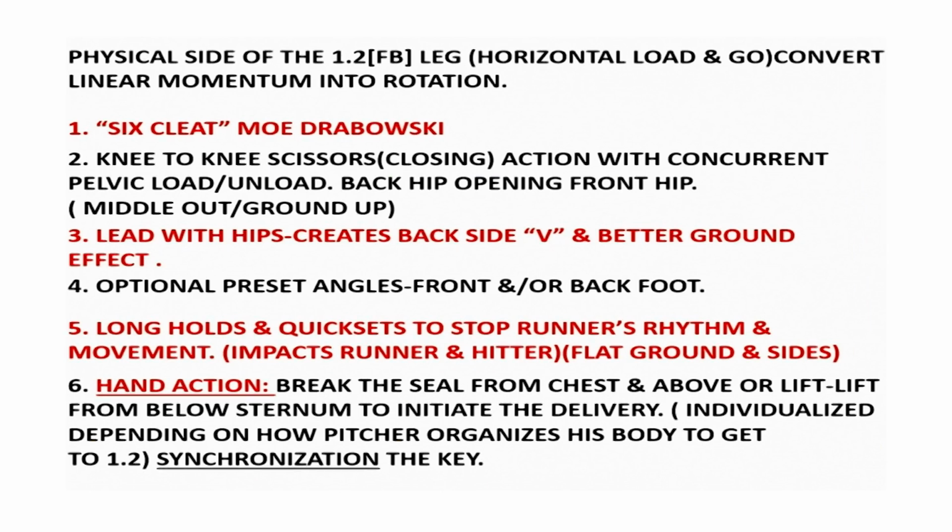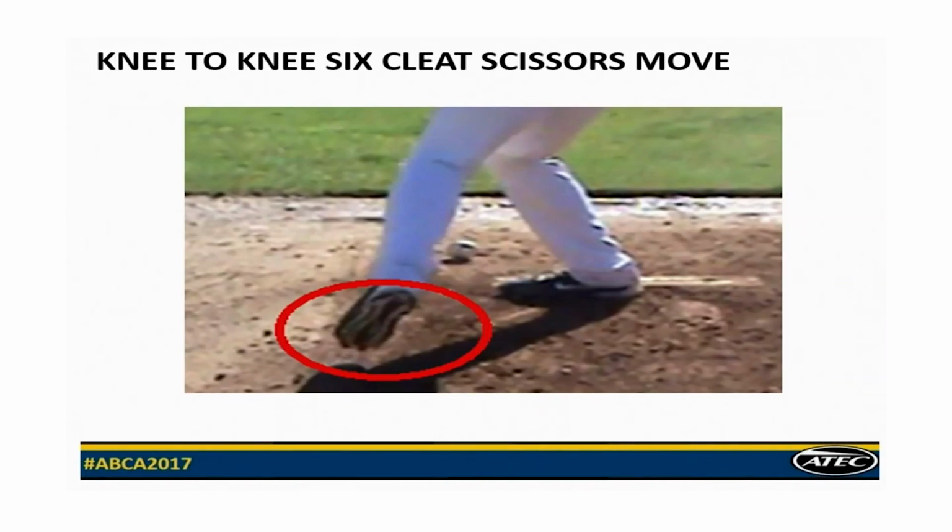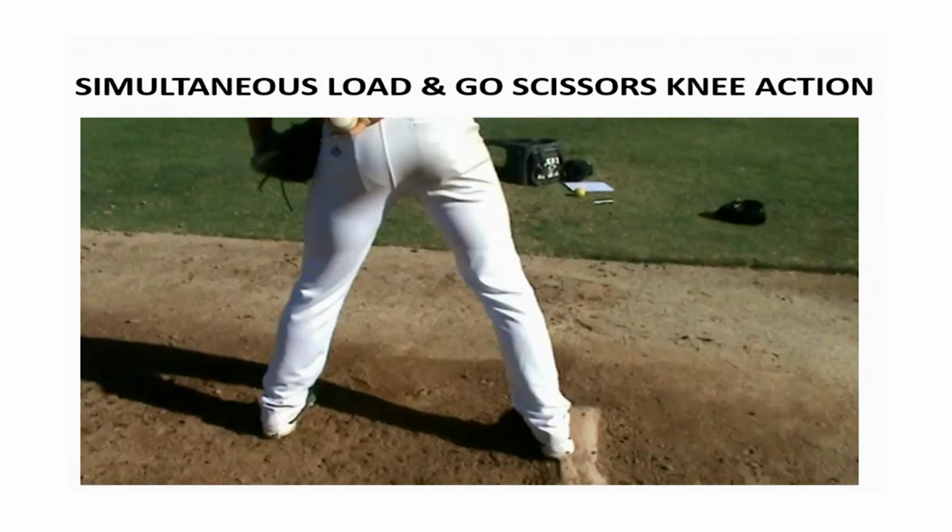Okay, this is that six cleat action I was talking about. You can see what I'm talking about, where that load, and you don't see it here, but that backside is unloading at the same time. You know, just my term. And then here's a simultaneous load and go with a scissors action of the knees. You watch this knee close, and that back knee is going at the same time. There's no pause. They're not sitting on the backside.